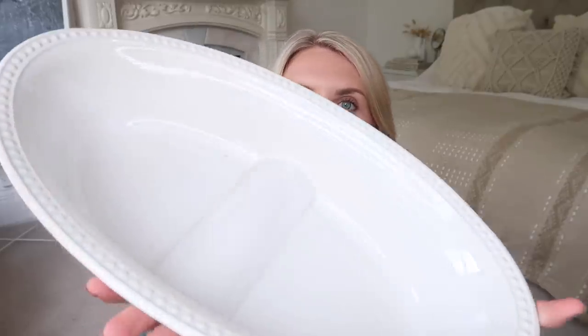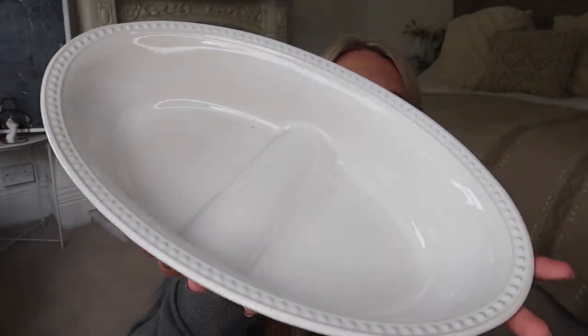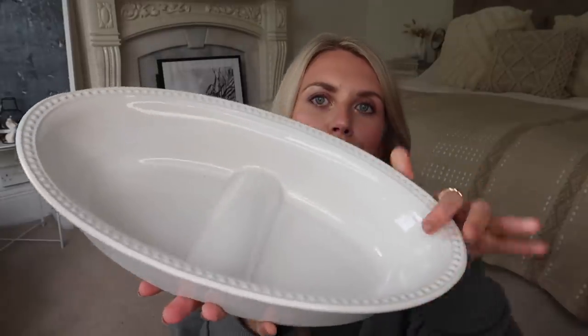This has to be my favourite purchase. So if you're a regular watcher and see my TK Maxx hauls, you'll know all the bobble-edged crockery I've previously purchased — I found one in Home Bargains! It's a big serving platter with that same kind of bobble detailing edging. How nice is that? You could put some little dips in here, some little tapas-y bits. Mason Cash is the brand — they do those mixing bowls I've seen, and they've also got some really cute dog bowls.